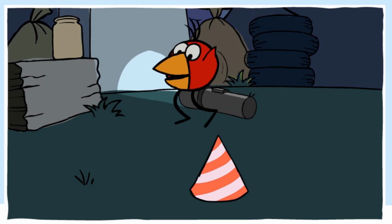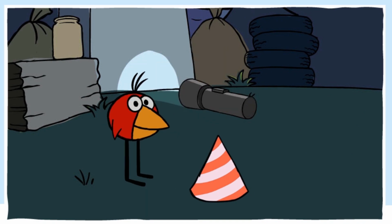Do you have a collection like Chirp? See what kinds of shadows the objects in your collection make.